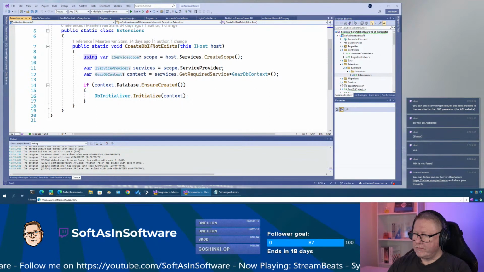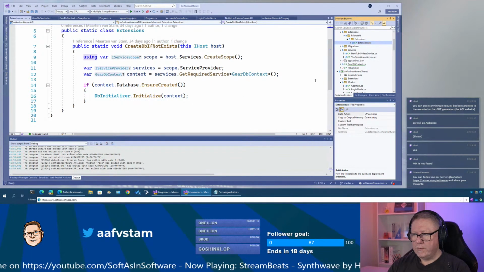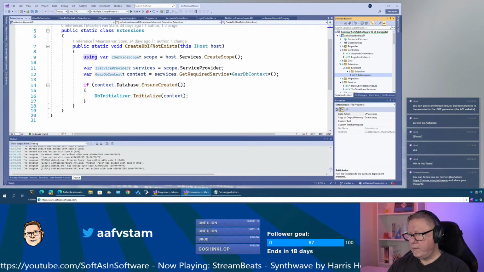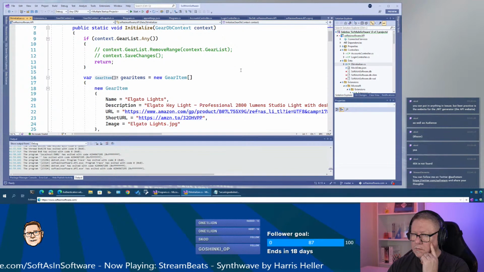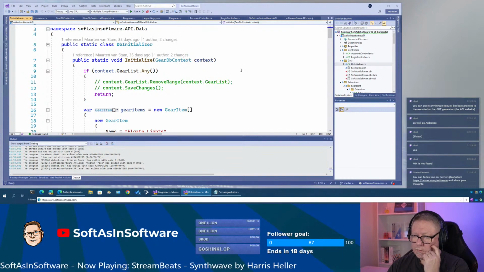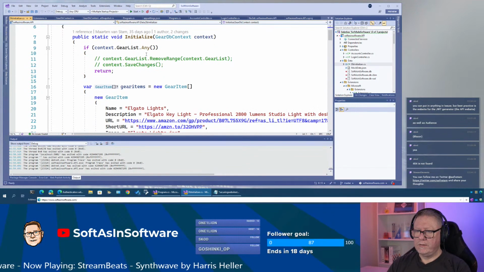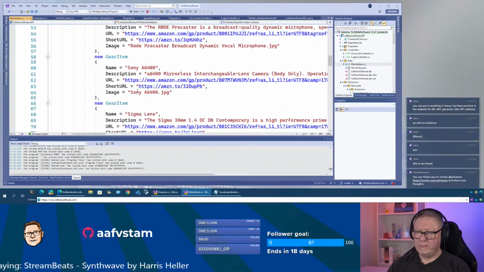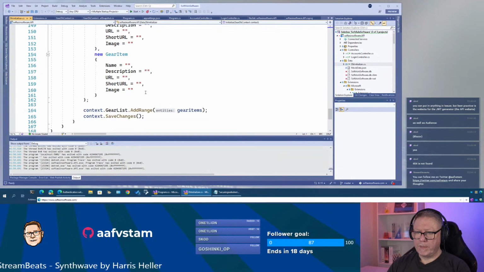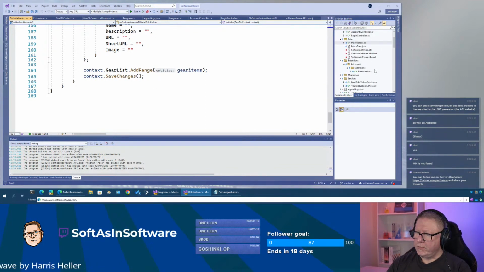DB initializer. If context gear list any, then returns, otherwise it will generate all these items. Well, we can just throw the migrations out.